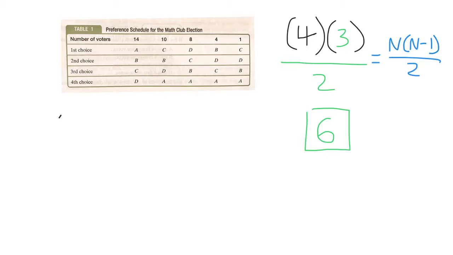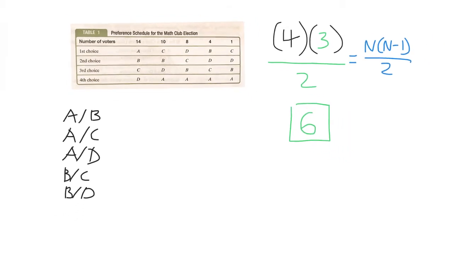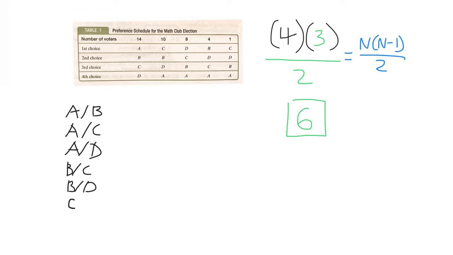And what are they? Well, first of all, it would be A versus B, A versus C, A versus D, and then you're going to have B versus C, B versus D, and finally you would have, actually that's all, that's 6. Okay, so C versus D. Now keep in mind the order doesn't matter. A versus B is really the same thing as B versus A, right? So this is a nice lineup.